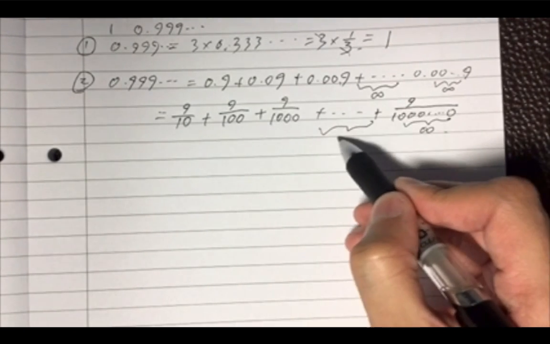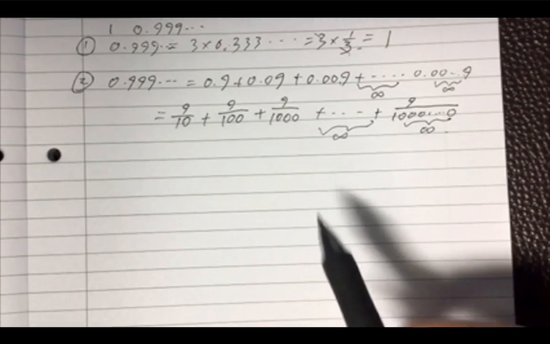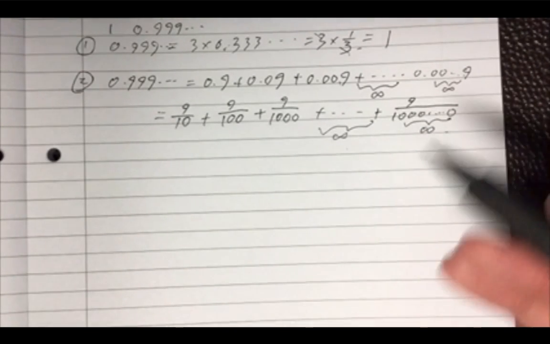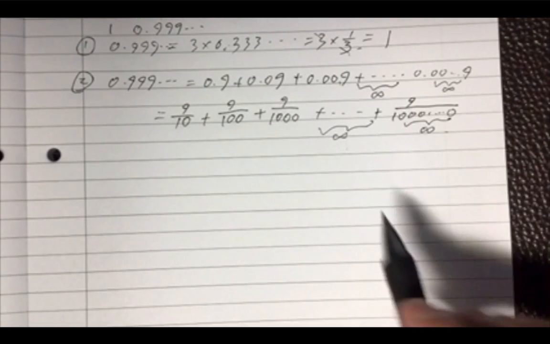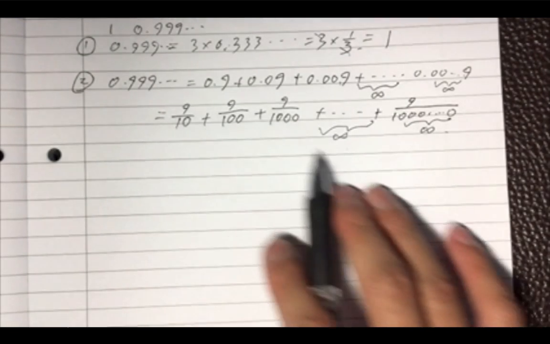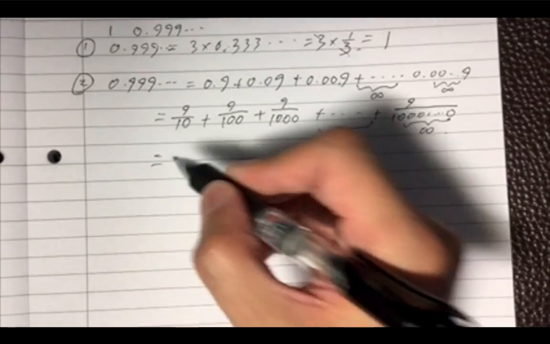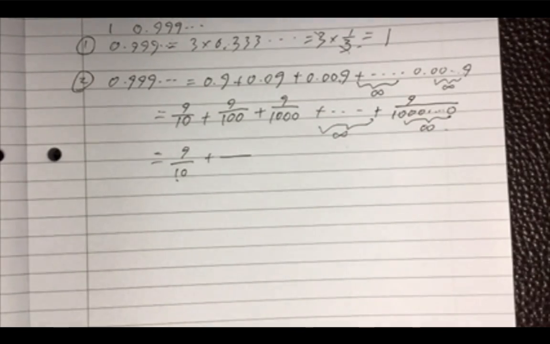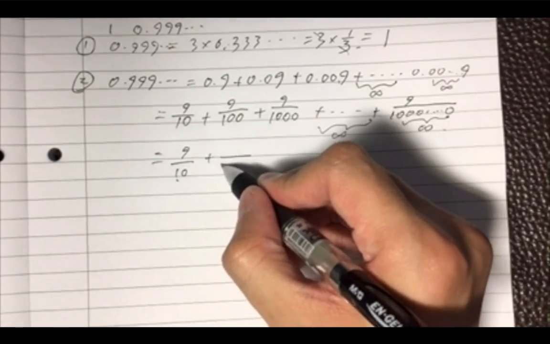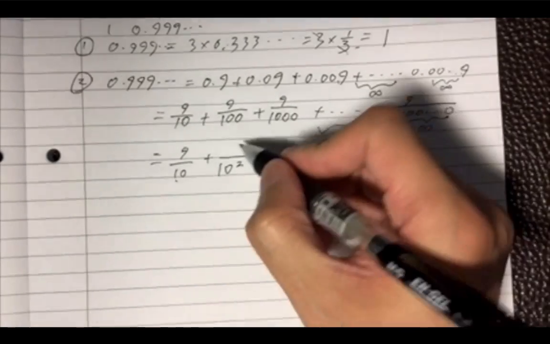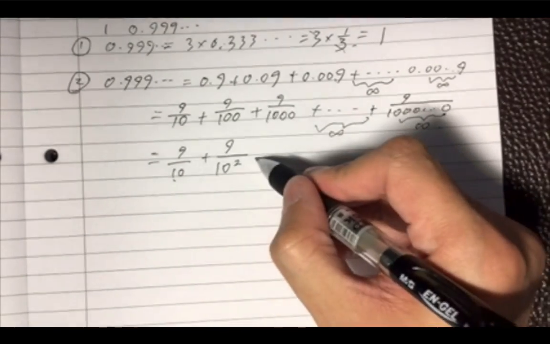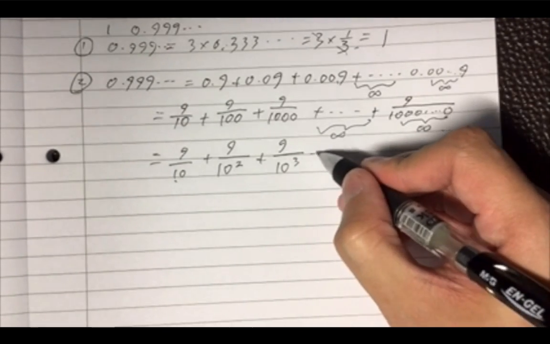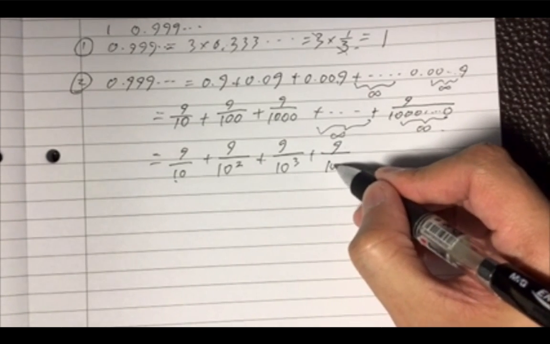You can write it as infinity, or you just write infinity minus 3. It doesn't matter because they're too great. So we just write it in this way. But they're still not actual. But we easily understand that 10 is just 10, right? But 100 is 10 times 10. So 100 can be written as 10 to the power of 2, 10 squared, with 9 in the numerator. The third one is 10 to the power of 3, and the fourth one, definitely, is 10 to the power of 4.